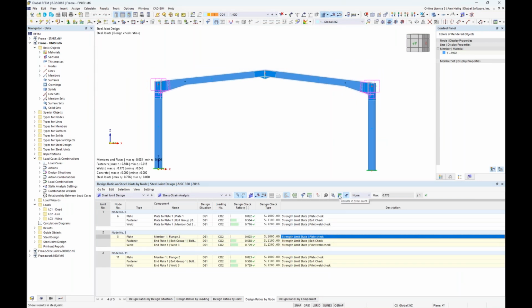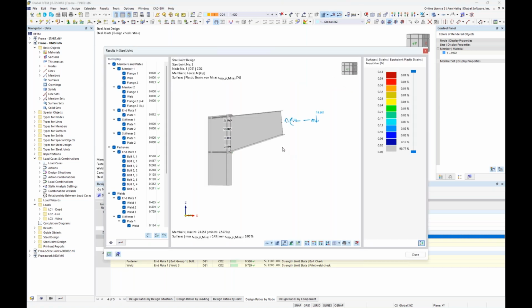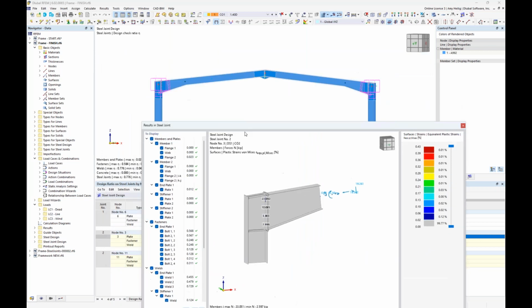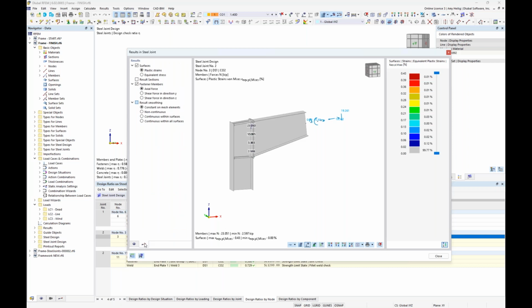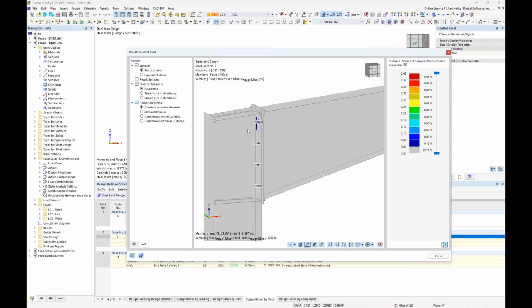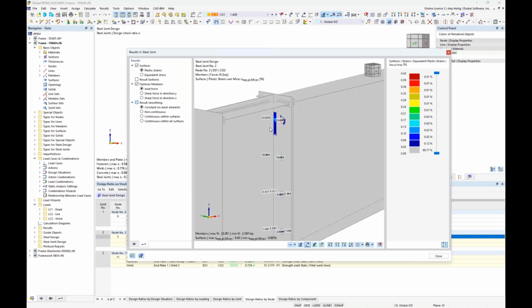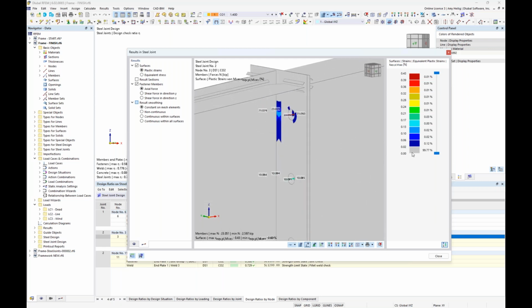Now, in addition to the design check details, we also have the ability here called the results in steel joint. So we can go ahead and activate this, and this will actually show us our submodel here of this particular connection. So we're currently looking at the tapered beam to the column connection. And if I scroll here to my second tab, we are viewing the plastic strains for this connection for load combination number 2. And I zoom in here, and at first it really doesn't seem like much is going on. And that's just simply because we're going to gray out the strains that are probably not much of interest. But we do see some higher strains here at the top of the connection.